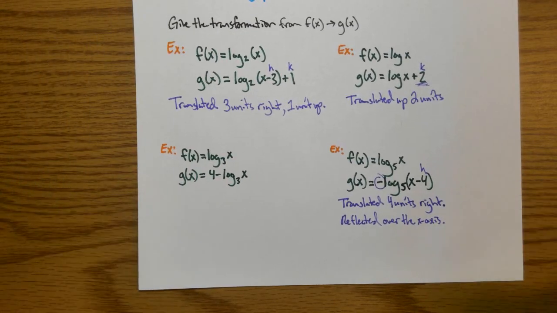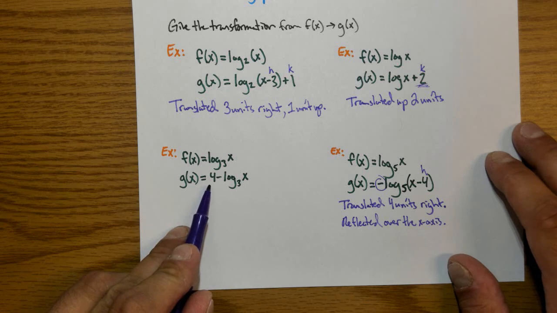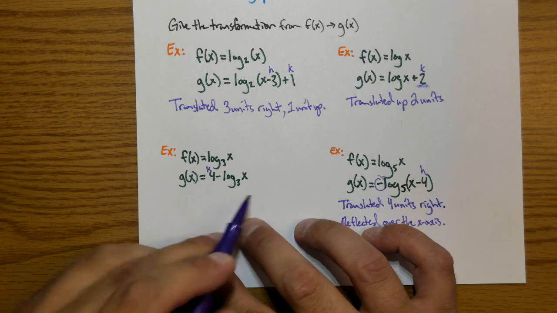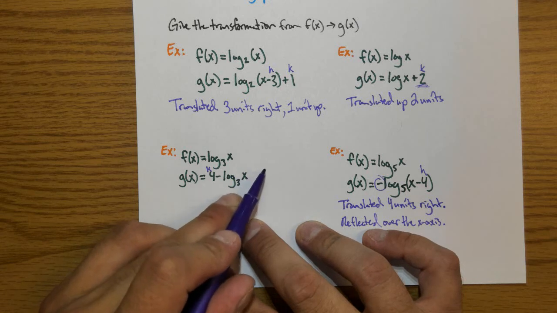Now we have f of x equals log base 3 of x, and g of x equals 4 minus log base 3 of x. So notice the placement here is a little different this time. Our k value, the value that's not inside parentheses, comes before the log, and that's okay. Sometimes we can have our k value before the log. It's still a k because it's outside parentheses, okay? So this is our k. And it doesn't look like we have an h because there's no number inside a parenthesis, right? It's not like parentheses x minus 5 or something.